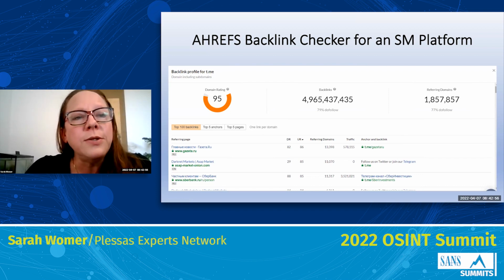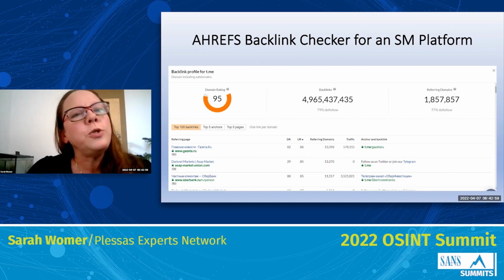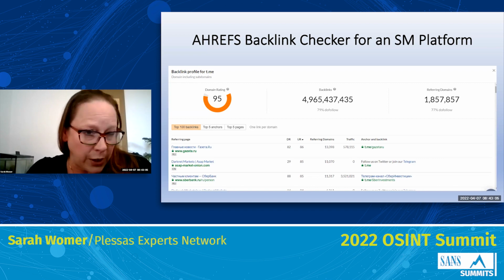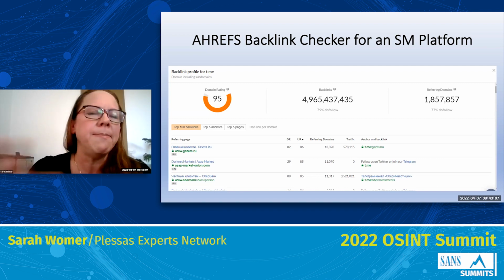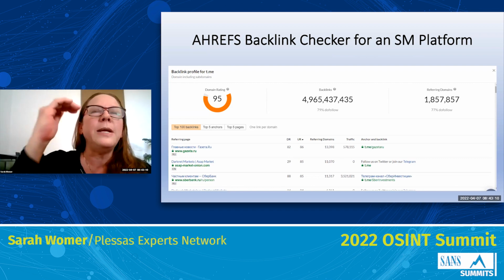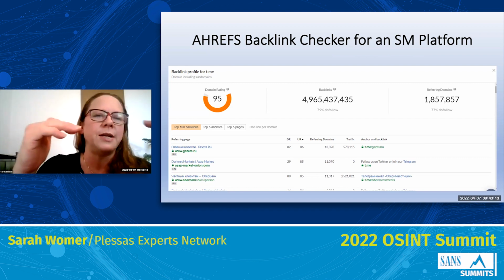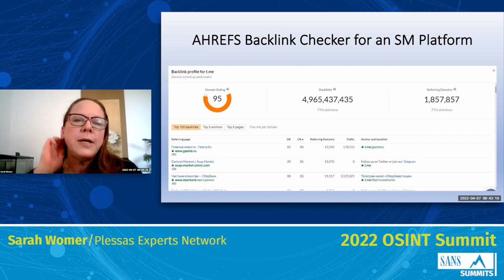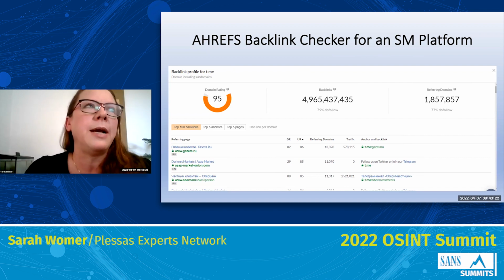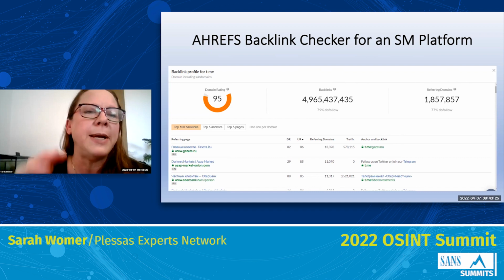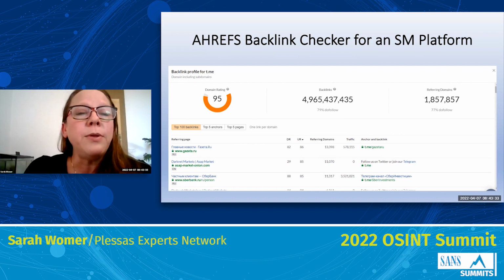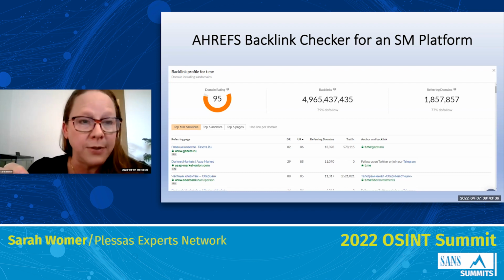And you can also use it for some social media platforms that you could theoretically also Google dork. A lot of times, not all the time, but many times it seems that the social media platforms that you can Google dork are the same ones that are helpful to query through a backlink checker. So in this one, I'm not going to use any government examples for any foreign governments, but I did use this on Telegram, and I also used it with MeWe. And for both of those, I was able to get some interesting results.